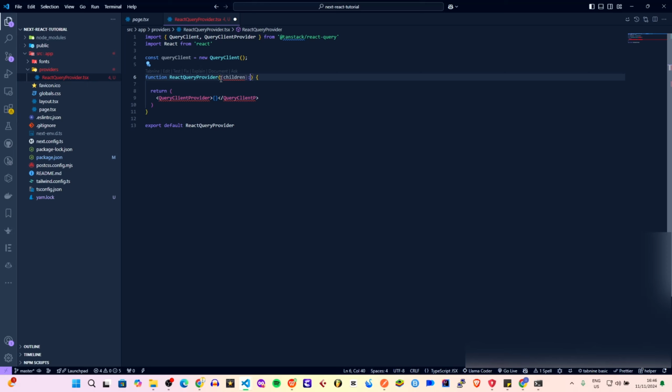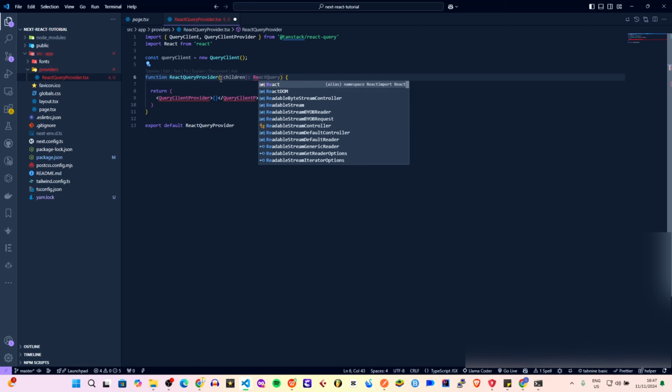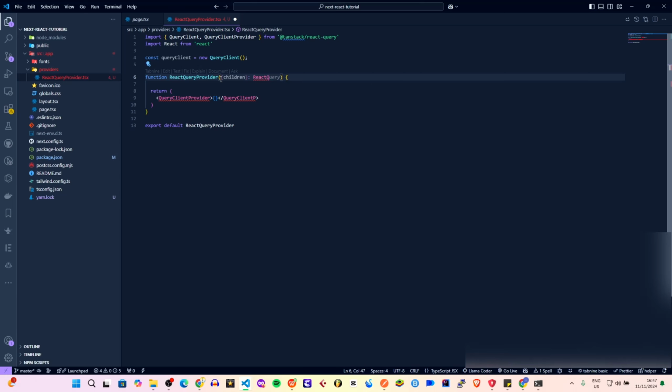Since we are using TypeScript, we need to declare our types, the provider props.